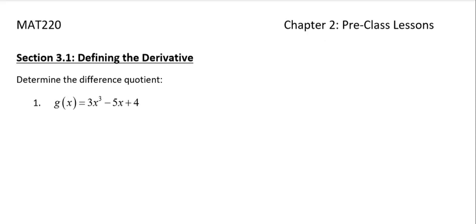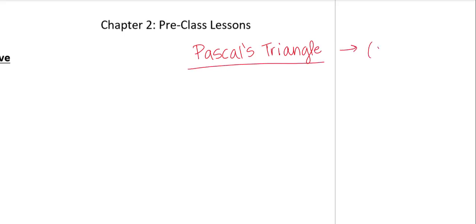Hey, and welcome to a video on defining the derivative, or really just looking at the difference quotient and how to find that for any given function here. So a couple quick things that we need to review is maybe Pascal's triangle. You may or may not be familiar with it from your previous courses, but let's go ahead and review it now. So Pascal's triangle was a way to expand binomials that are of the form the quantity a plus b to the nth power.